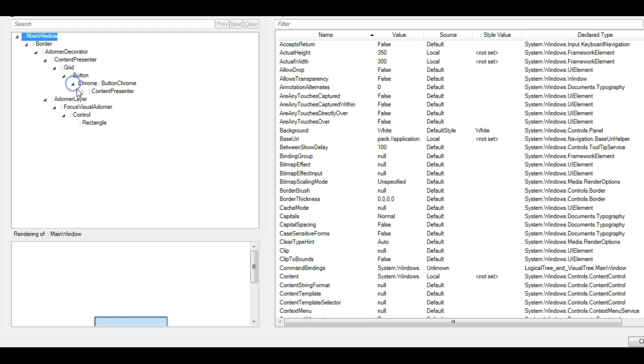So this is the full visual tree that's present inside this application. So main window, border, adorner decorator, content presenter, grid, button, chrome button, content presenter, text block. So this is the visual tree that's being actually used, and the logical tree is window, grid, and then button.